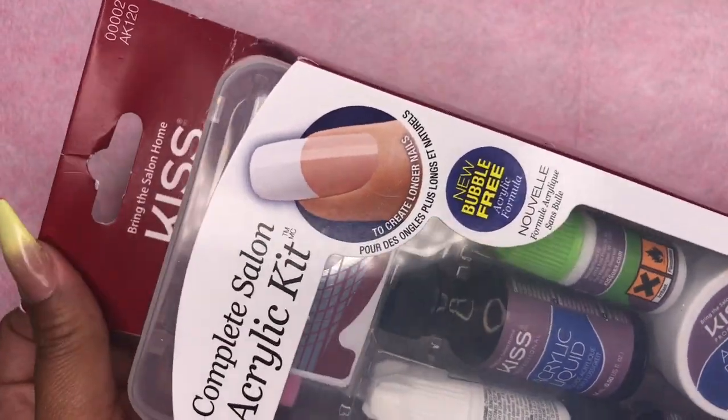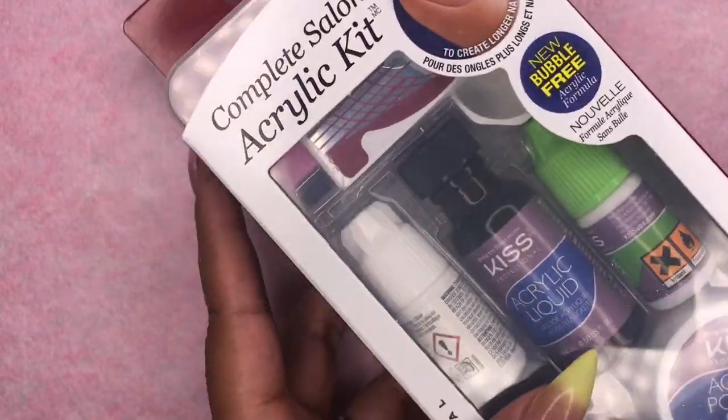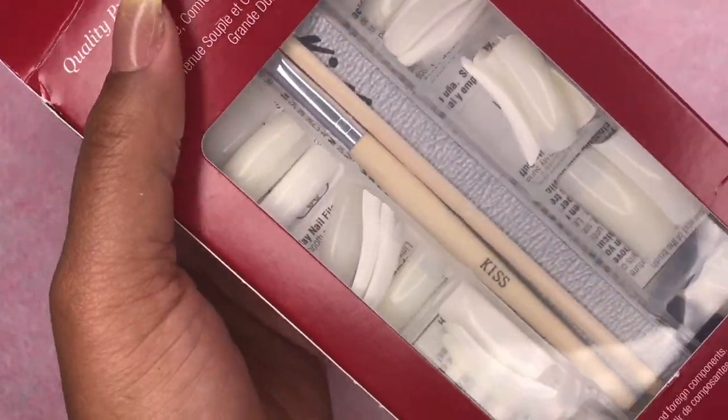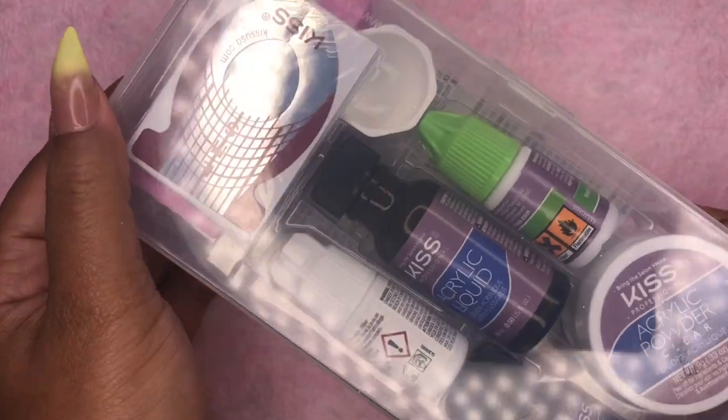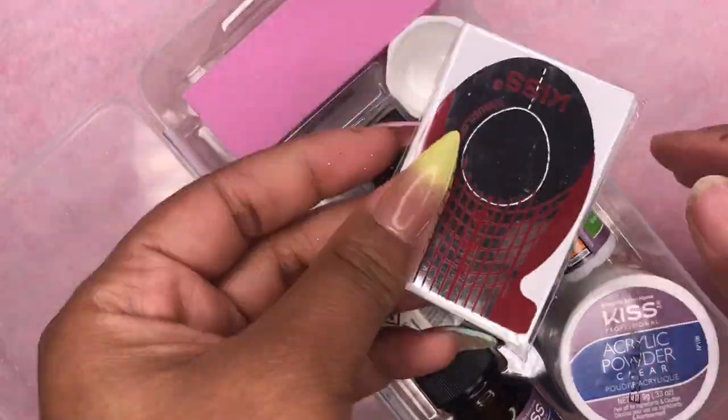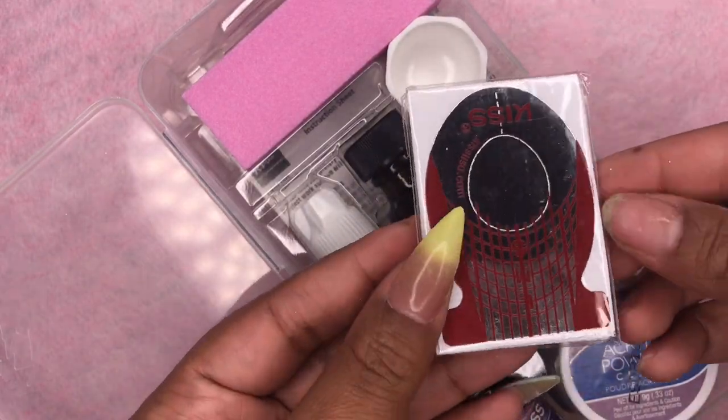Okay loves, here we have the Kiss Acrylic Kit, and I picked this up at my local Walmart, and it really wasn't even that expensive, so I was really happy about that. Now I'm just gonna open it up and show you everything that comes inside, like a mini little haul. Sorry guys, I just like to show off a little bit.